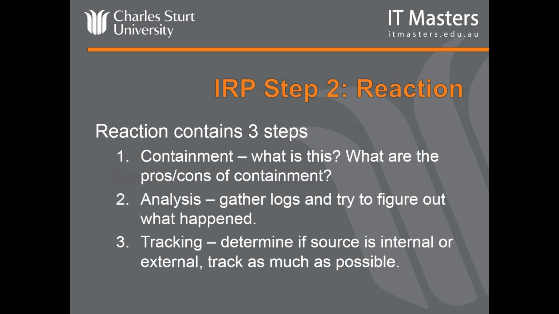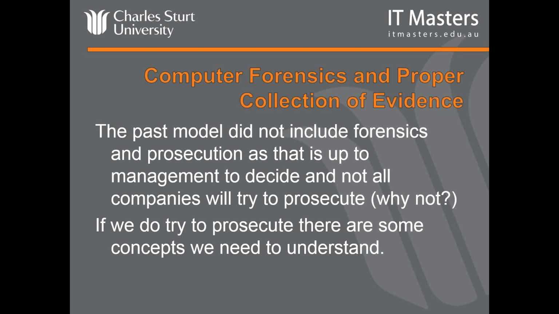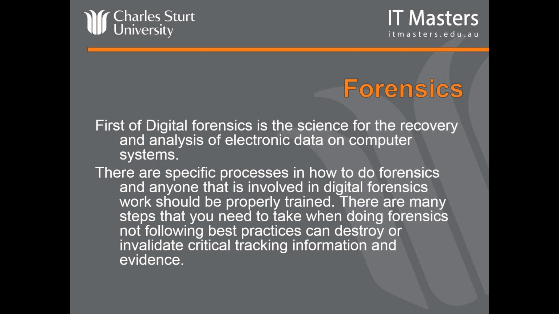Reaction. Contain, analyze, track. So we need to think about that. What has gone right, wrong, or indifferent? How do we fix it? And how do we track where it's gone wrong? Then repair, recover, prevent. Part of all this, we want to make sure that we can go and put systems in place so that we don't suffer the same things again. Collect evidence, try and find out what went wrong, and maybe we want to even take it to prosecute. Why or why not is something we might talk about on the discussion forum there.